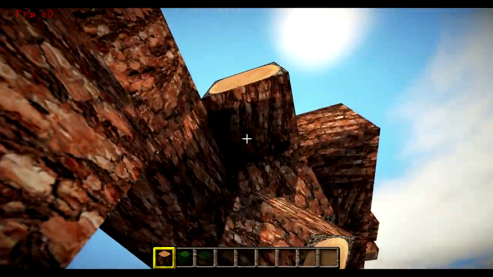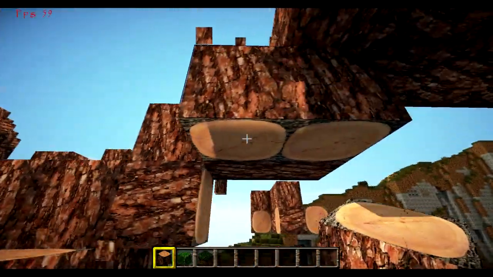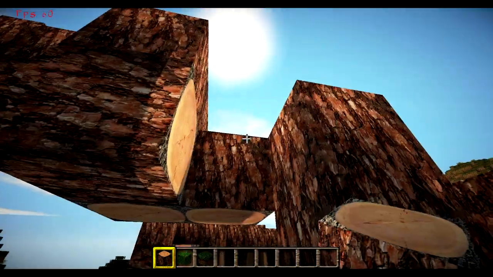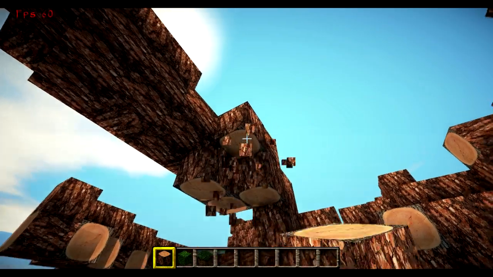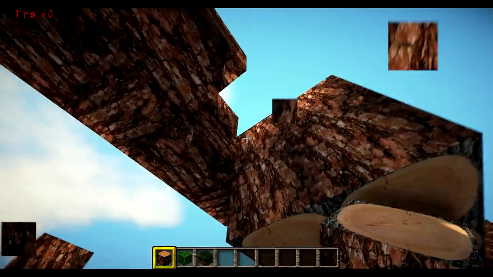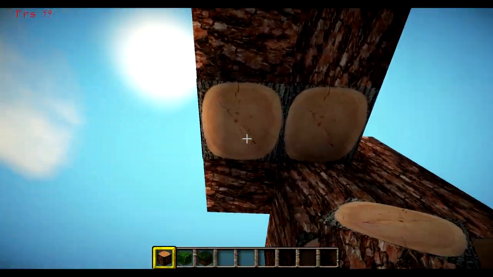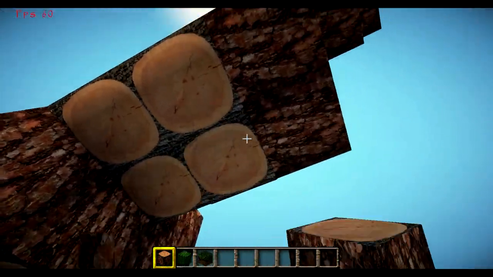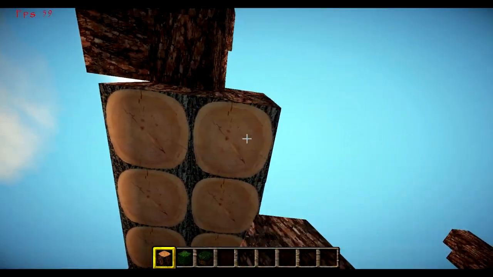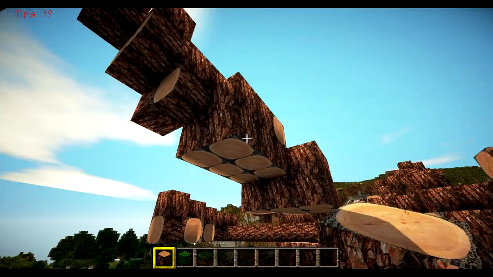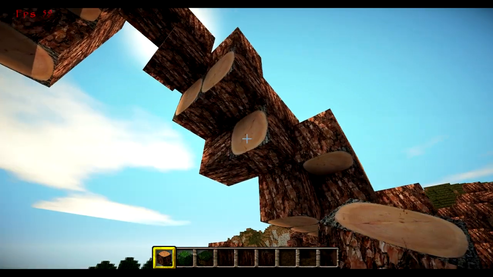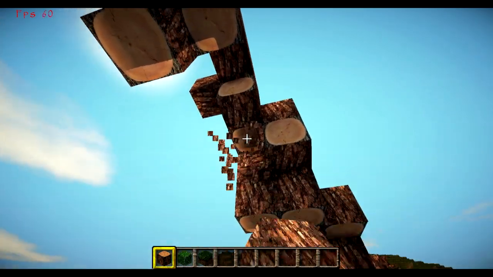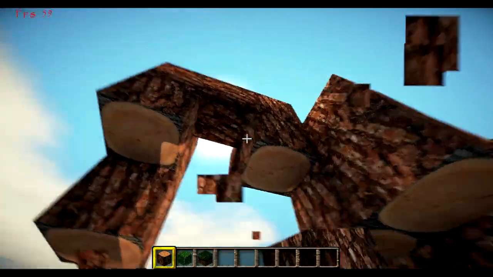I would speed these up, but I prefer for you to see most of it, so if you're going to follow along, you get a good idea of what to do. I don't want to skip too much. So, just fill in all of these like this. If you want to leave them sideways, you can. I just personally think it looks better like this for some reason. Probably because that's how I've been doing it for a while, before they placed the log sideways. You don't have to, of course.